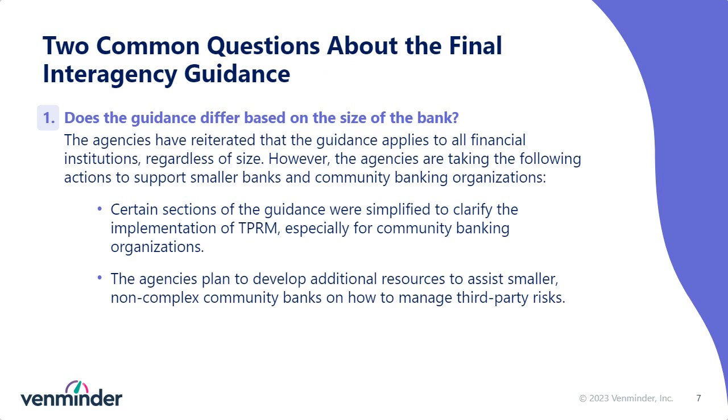So there are two big questions about the guidance. The first one is, does it matter how big the bank is? You know, are there different requirements, say, for that mega national bank versus the community bank? And the basic answer is no. That's not to say that the agencies have not recognized that there might be certain challenges for smaller and community banks, and they have pledged to provide additional resources or support documents in the near future to help these smaller organizations understand and achieve compliance. So basically, it applies to every bank regardless of size.